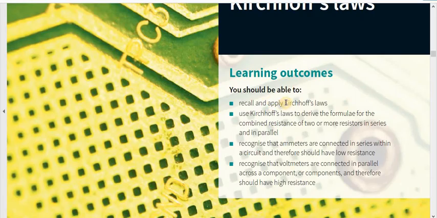You should know them by heart. In paper 2, they can ask you to define or state Kirchhoff's laws. And in the O-level class, you learned the formulae for combined resistance of resistors in series and in parallel. Now, here we will see how those equations are derived using Kirchhoff's laws.